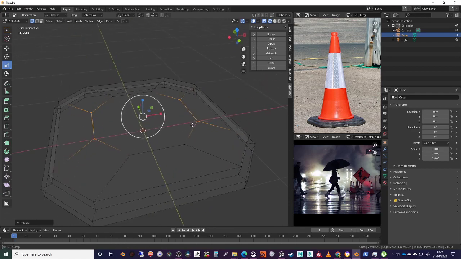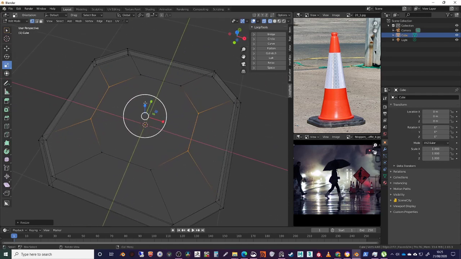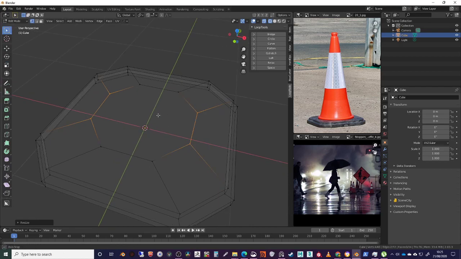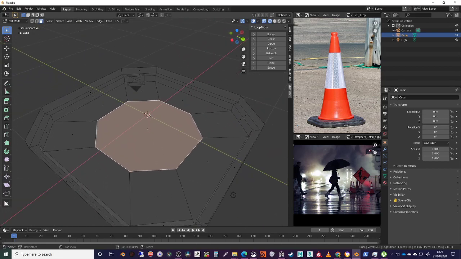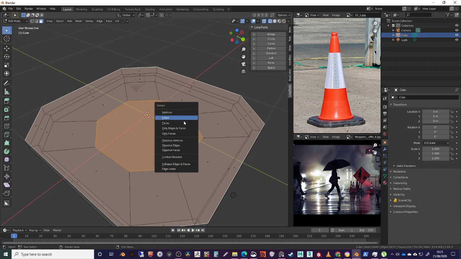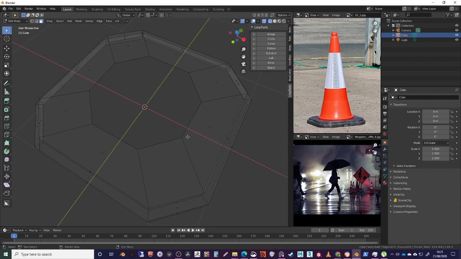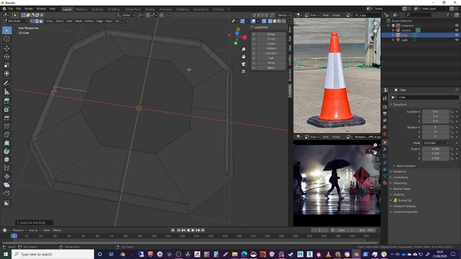There might be an add-on for that, but I'm not sure what it would be. And then I could add some loop cuts in there. So what I'm going to do is delete the faces on the top and the bottom. Choose that one. Just press X and go faces. So there we've got that. And then if I go Control R, I can just add these in. So that's added a little bit more. Technically, we could probably add some more in there as well, depending on how many we want.